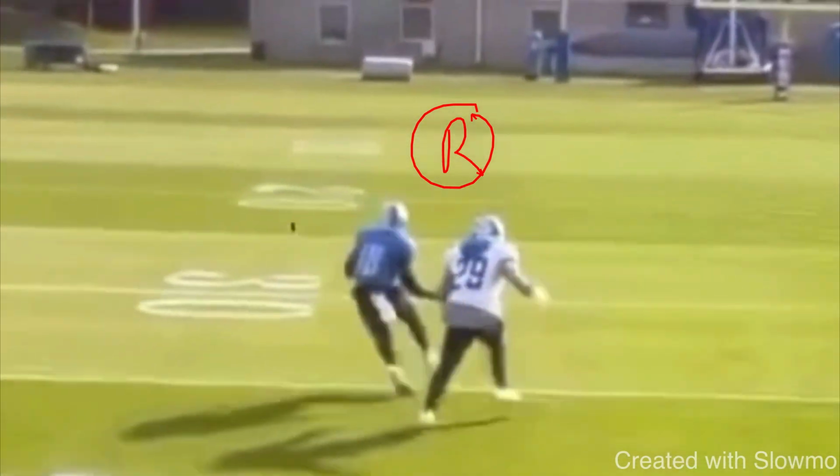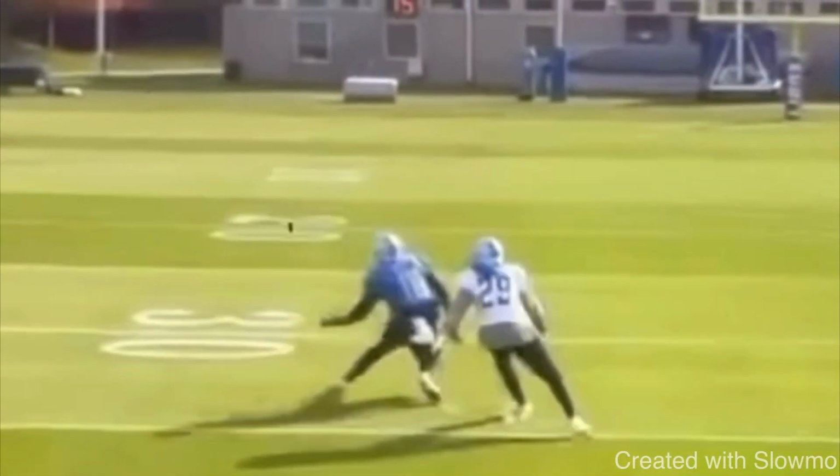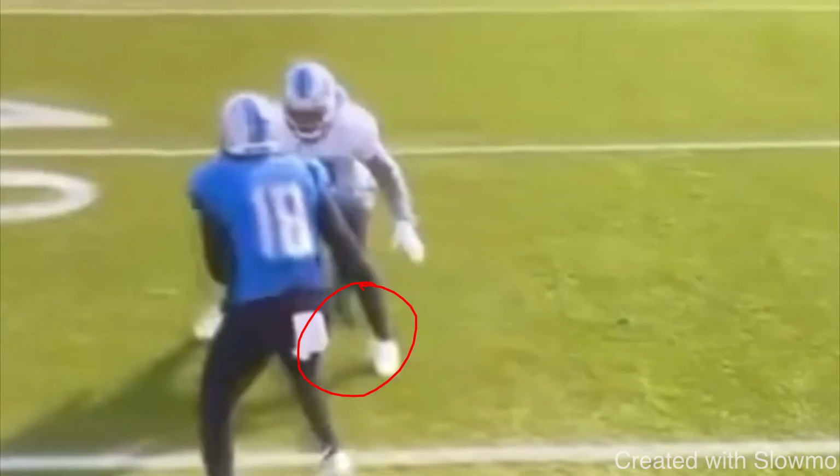The goal is, I am faking like I am running an out route, right? And then if you were running an out route, you would be faking like you were running a dig route. So you watch film of guys like Cooper Kupp, Justin Jefferson. This is a move that they use almost on every single route where they could break off of a single cut. So why does he decide to do this?